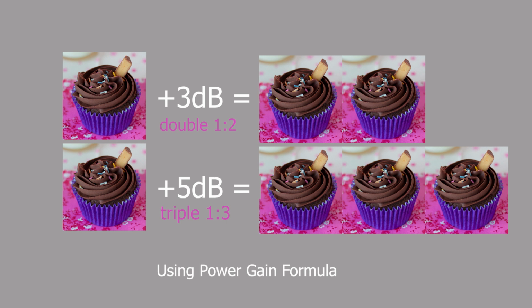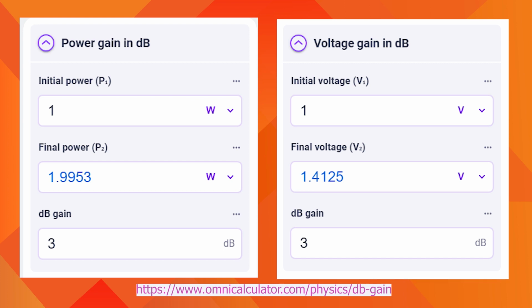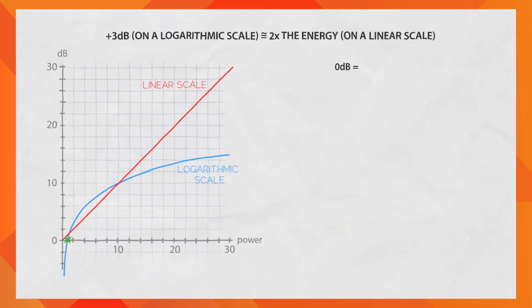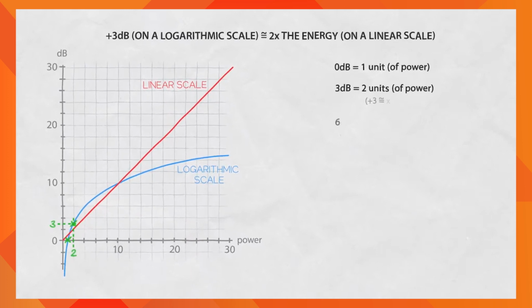There are 2 formulas to calculate gain in dB. One is used for power gain and the other is used to calculate gain of voltage, current, audio, loudness, etc. For the purpose of Meshtastic, we mostly use power gain formula. So anywhere, if I don't mention which formula I am using, I must be using power gain formula.